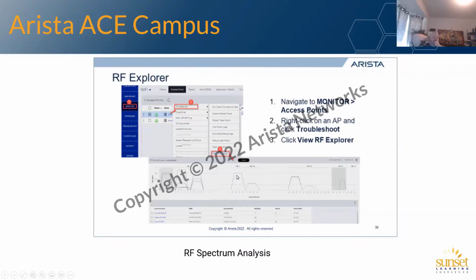All right. I keep saying cool things about Arista, but it's true. Another cool thing with Arista, most of the Arista APs have a spare radio. So we have a radio servicing 2.4 gigahertz for those clients, a radio servicing 5 gigahertz for those clients, but then we have a third or fourth radio.